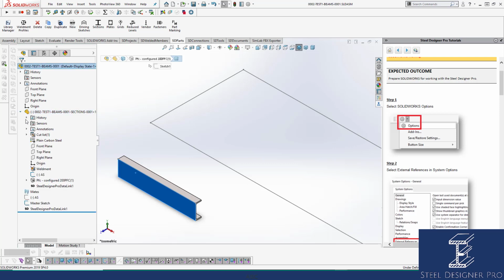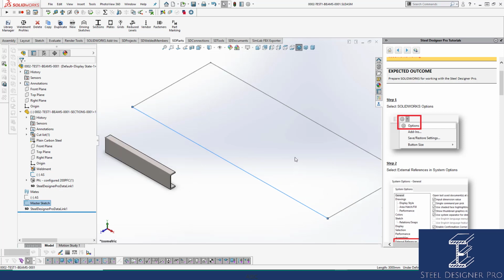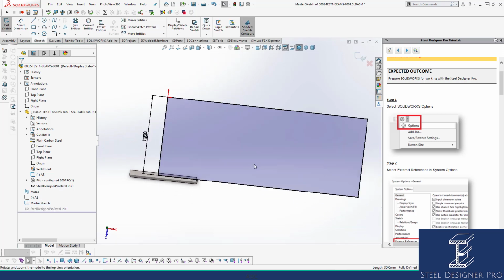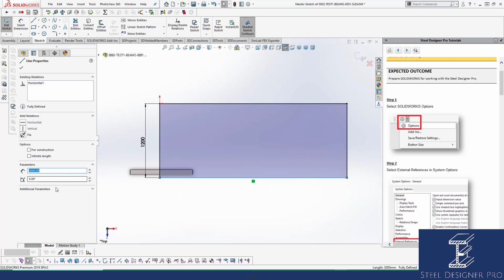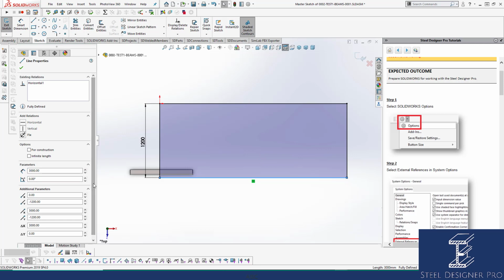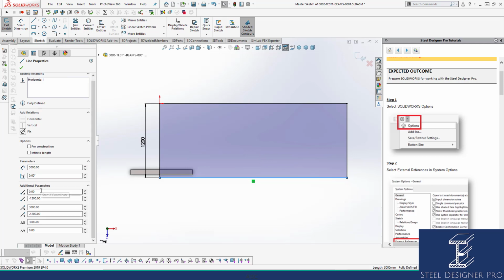So if you select the item, click on the origin, click on the start point of a sketch segment, and this sketch segment we know goes from left to right, so the start point must go from that end to that end. If you're not sure which one it is, if you edit the sketch and go into the sketch, there's an additional parameters pull down which will show you a 0, minus 1200, 3 meters, minus 1200.